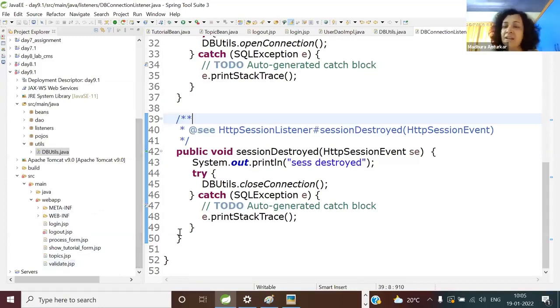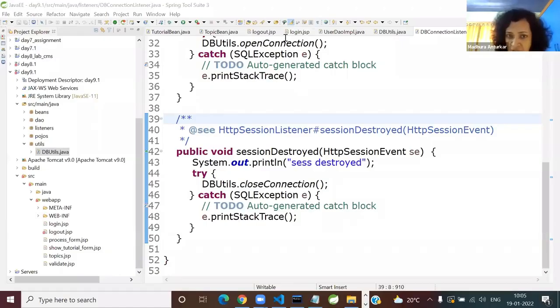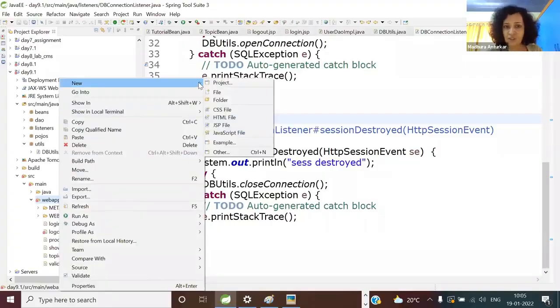Or is there a centralized error handling approach? You know what I'm talking about. You remember the centralized error handling approach? It exists. So let us add an error handler page and configure it in the web.xml. That will be the last part before we take a break. Web application new.